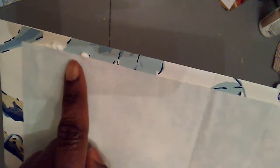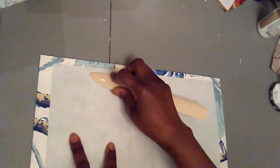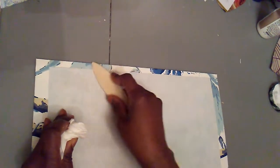I don't know if you can see this, but right there, you see the glue is seeping through the top. And that's the reason why, I'm not sure for others, but I believe it's so important, when you're using your glue and whatnot, to smooth out the excess. If not, it's going to dry and be lumpy underneath. And that's not pretty. So I'm working to get rid of that so that it's not part of my work.